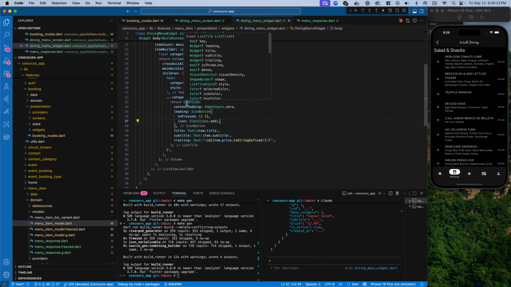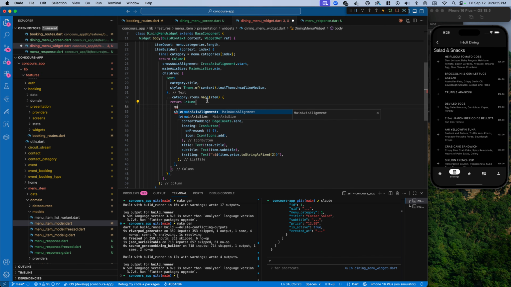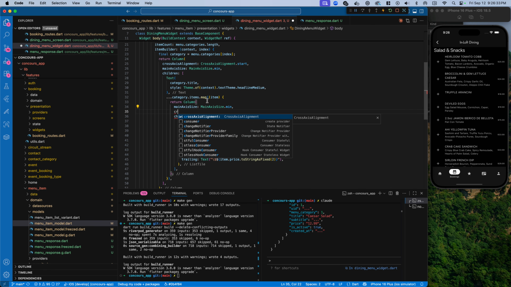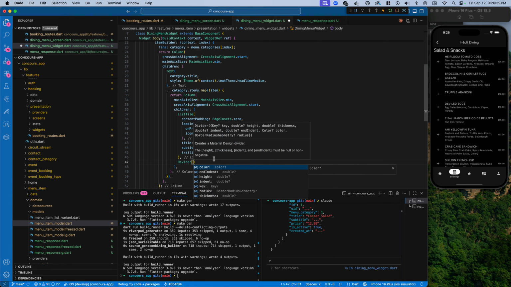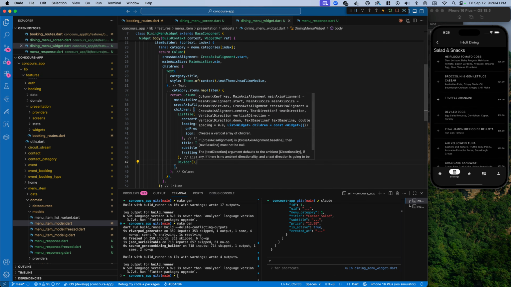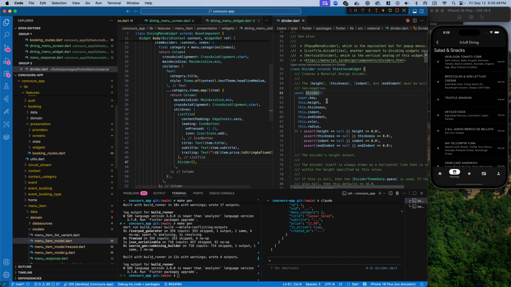I do think we need some kind of light divider between these things. So we're actually going to wrap this also in a column. Main axis size min and cross-axis alignment, cross-axis alignment start. That way we can put a little divider here, which we might just use the default divider. What does divider let us pass in?